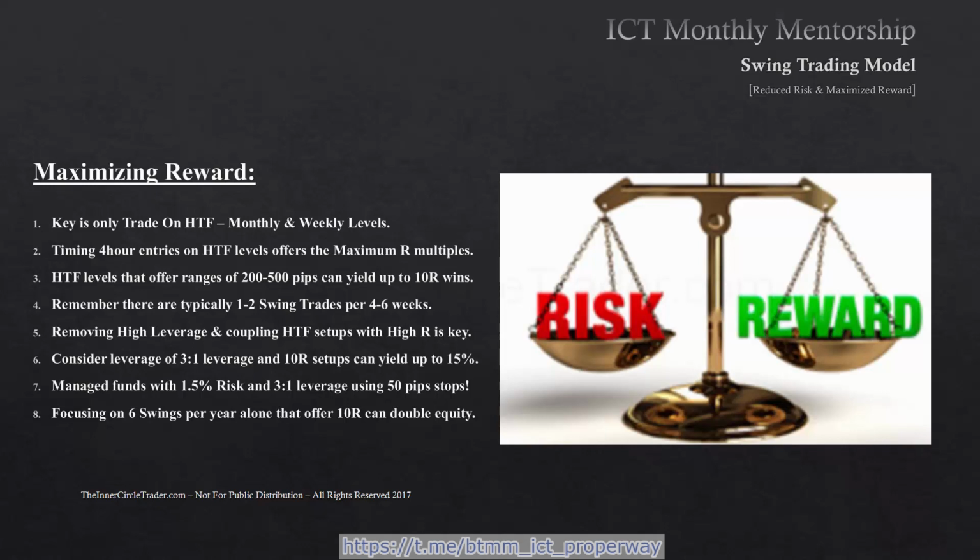By removing high leverage and coupling higher time frame setups with high R's, this is key. If you can remove the high leverage, in other words, we're not trading with 50 to 1, 100 to 1, 200 to 1, or 400 to 1, if they even still allow that anymore, you can actually trade with just 3-to-1 leverage. That means if you have a $10,000 account, you're only trading with 3 minis.